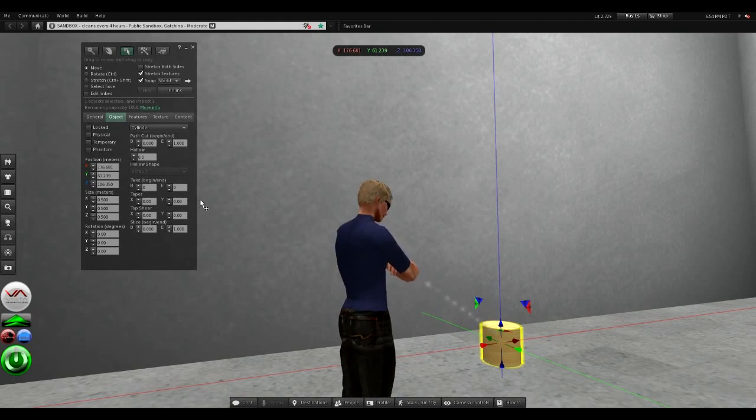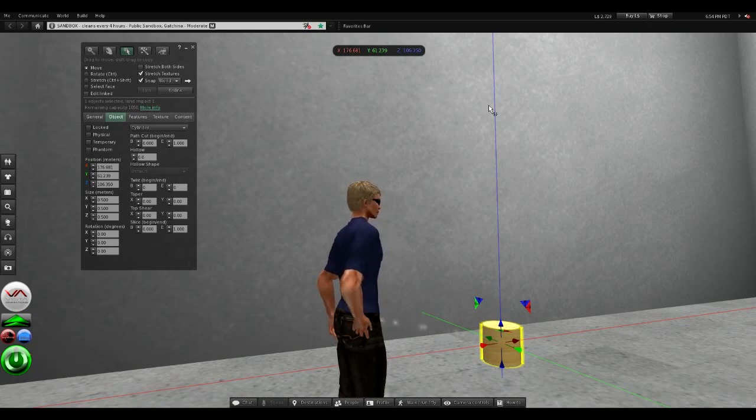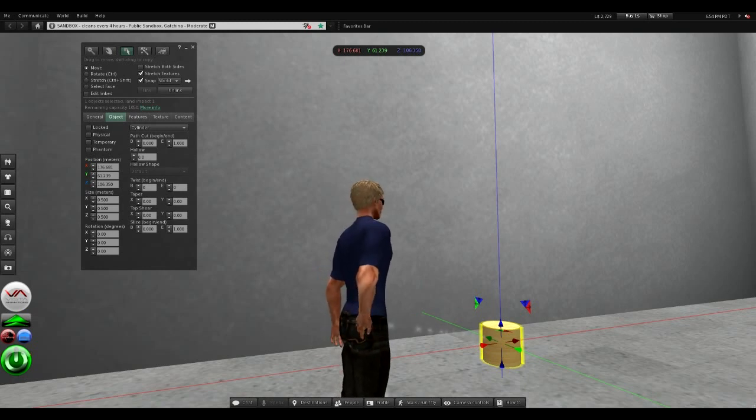The reason you gotta be careful is if, say, you put 4,000 down here in the Z position or axis, this Prim would go up into the air 4,000 meters and you might not be able to find it.